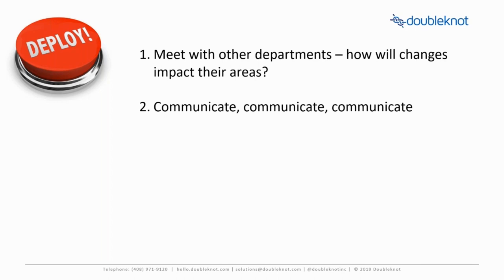Communication is critical. On the internal side, communication with frontline staff — armed with talking points, updated benefit explanation charts — anything to help them seamlessly transition to the new structure. It's important to note that any changes you make will only impact existing members if you choose to apply them immediately across your membership base. Those are the people you need to message to. All new members coming in see the new benefits and don't know what was there before. Make sure you're communicating to your existing staff, updating your systems and any information in your ticketing and CRM solution, timed to go live with the new structure you're rolling out. Update any materials or websites that relay member benefit information so that everything is seamless.